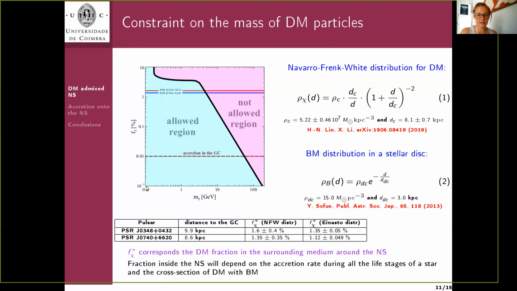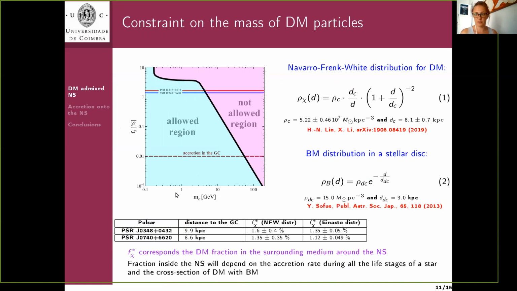If we take a look at a very light particle, like 100 MeV, we see that for any fraction of dark matter, we can reproduce the two solar mass constraint. It means that this black curve goes up. And in the limiting case, as I showed on the previous plot, at 174 MeV, our behavior changes and we reach exactly two solar masses. Then for heavier dark matter particles, we can have two solar masses only up to some certain values of the fractions. That's why we have such changes in the behavior of this black curve. At the same time, we see that we have a big region of parameters of fractions and mass.